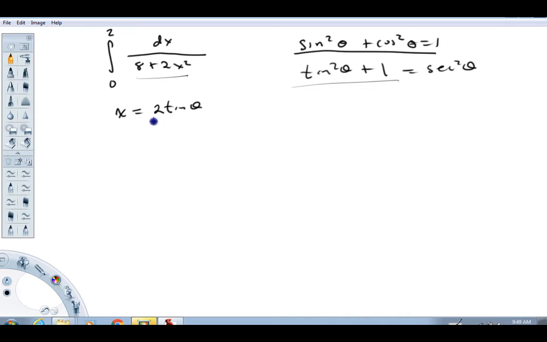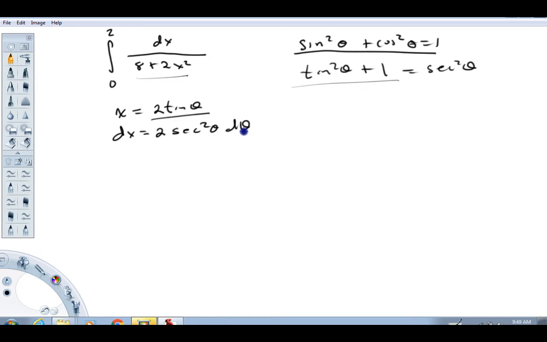And again, it's important to understand why this will help me out. Because x squared will now equal 4 tangent squared theta. When I take that 4 and multiply by that 2, it becomes an 8. The 8 will be factored out, and I'll be left with 1 plus tangent squared, which is equal to secant squared. So this substitution should work. Now, when I do a substitution, we're also going to need the dx. The derivative of tangent is secant squared, so dx is going to be 2 secant squared theta d theta.